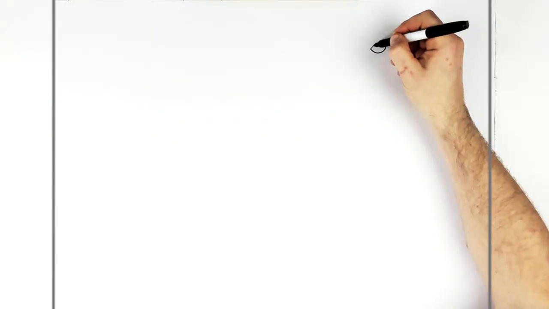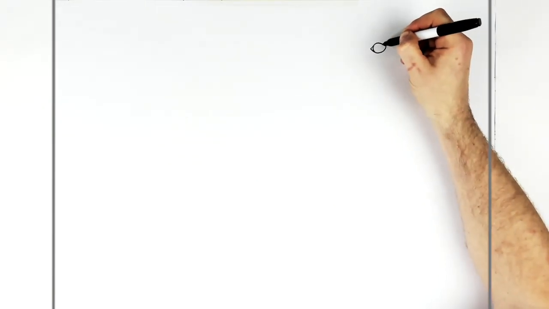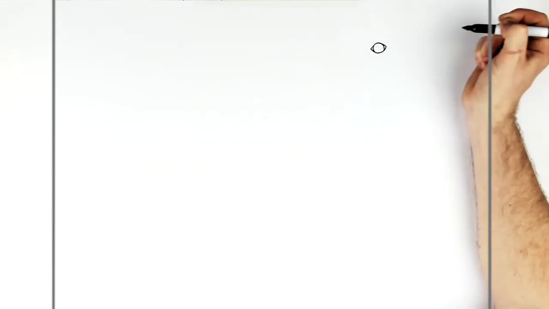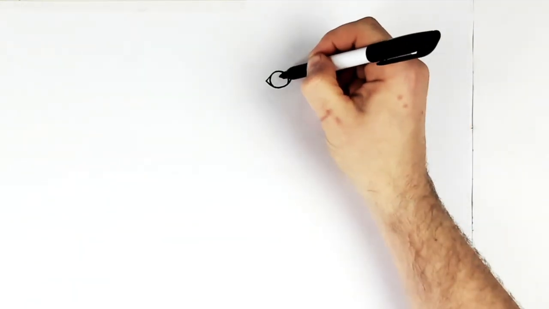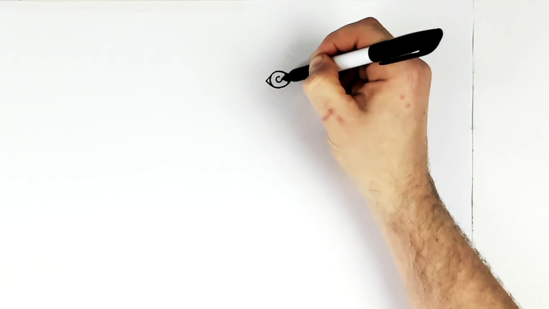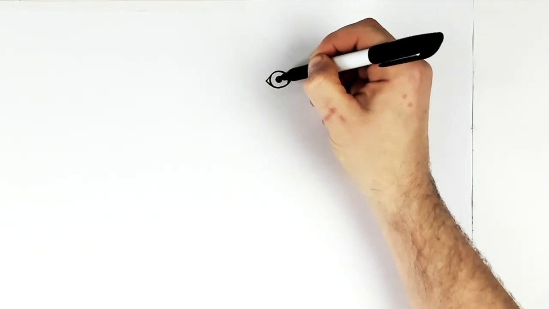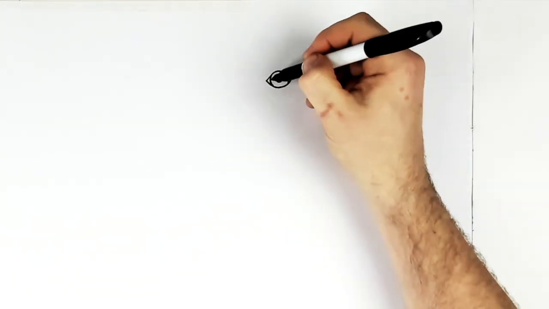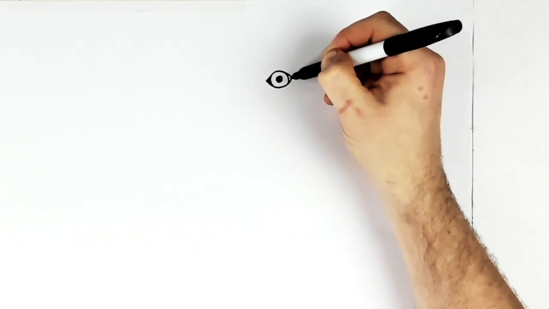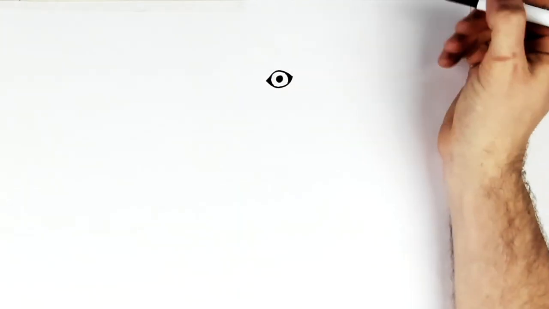And then the iris, just curved line here, curved line here. And the pupil, right in the middle. And you just color that black. And then we go black around the eye as well in this one. That's what it looks like in the picture anyway.